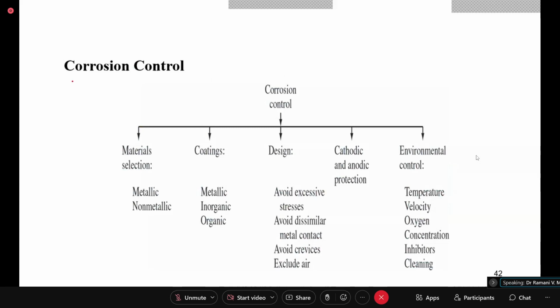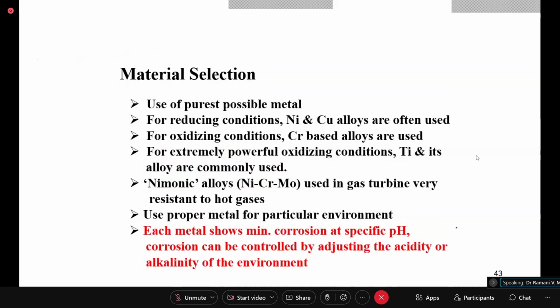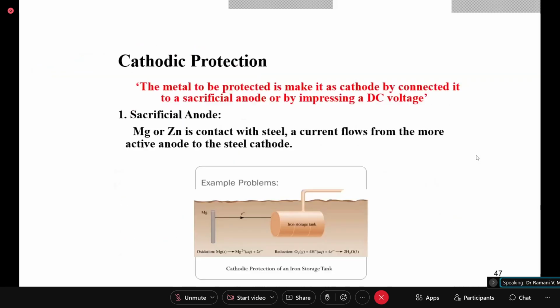So corrosion control: there are different methods by which you can control corrosion. One is design and material selection. Another is using certain coatings, that is organic coatings like paints, varnishes, lacquer, enamels, anodized and vitreous enamel coating, and so on. If you choose a proper design, then you can definitely reduce corrosion. Then cathodic and anodic protection, where you render the structure anodic or cathodic and protect it, and environmental factors. Okay. So material and design selection we will see in the next class, that is on Monday.